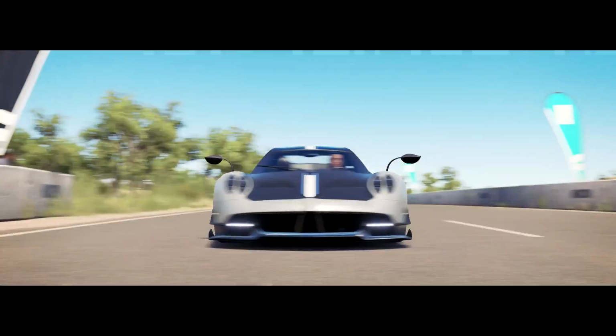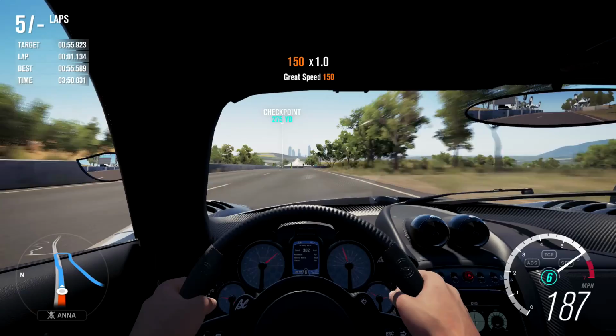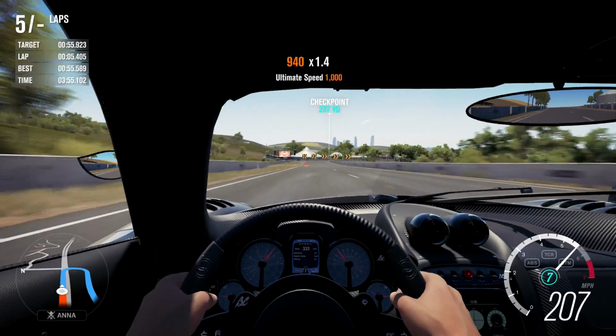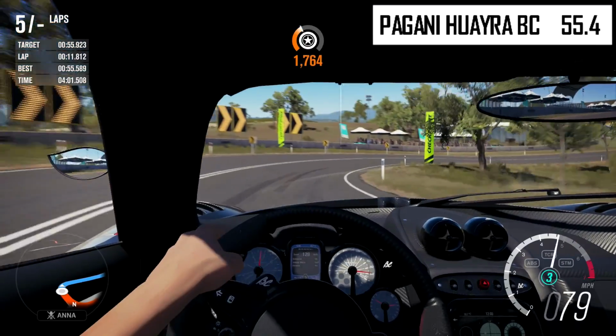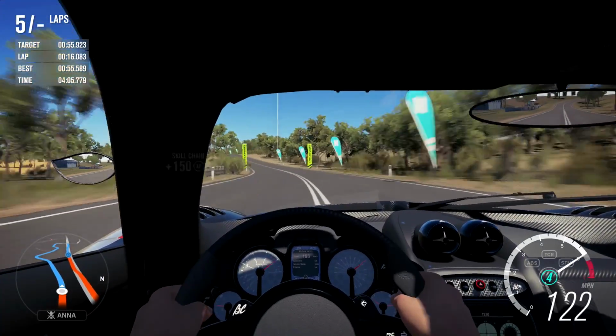But anyway, let's move on to our final car from the DLC. This car is phenomenal. I adore this thing. Again, it's beautifully crafted, beautifully sounding like the Aston Martin Vulcan. This is the 2016 Pagani Huayra BC. 55.4 seconds is a brilliant lap time for it to set.